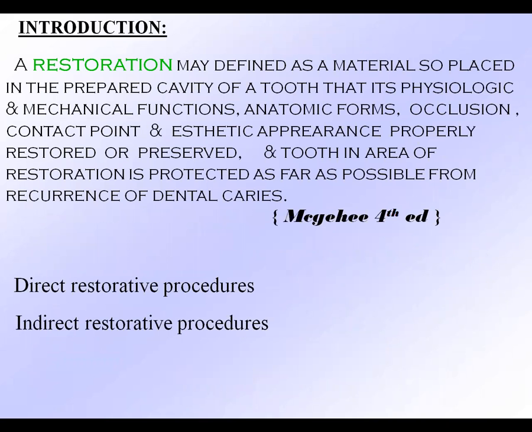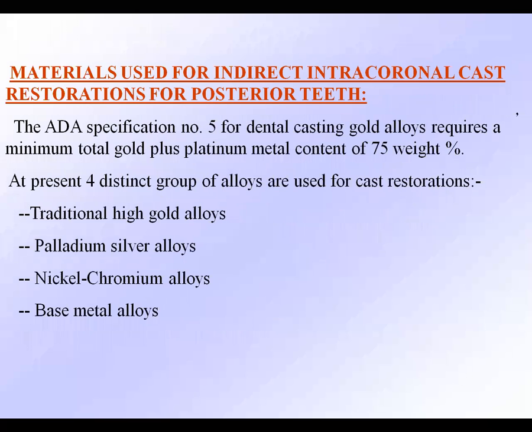For a brief revision, we just discussed the definition of the restoration, then the types of restoration, that is direct restorative procedures and indirect restorative procedures. Direct restorative procedures include cement, amalgam, composite, glass ionomer cement, or all types of dental cement fillings, which are completed in a single visit. Indirect restorative procedures include inlays, onlays, veneers.